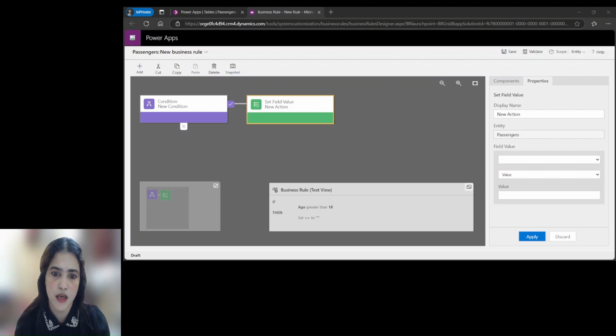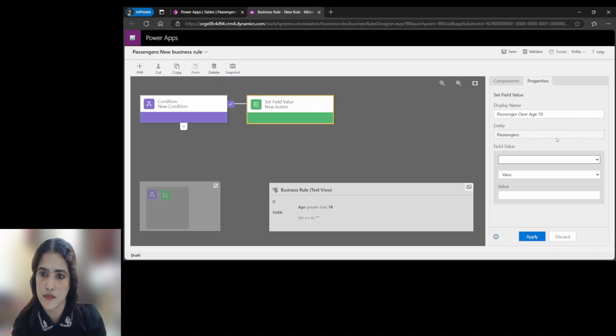I'm going to change it to passenger over age 18, and entity it is passengers, and field value I'm going to select status reason here, ID required.